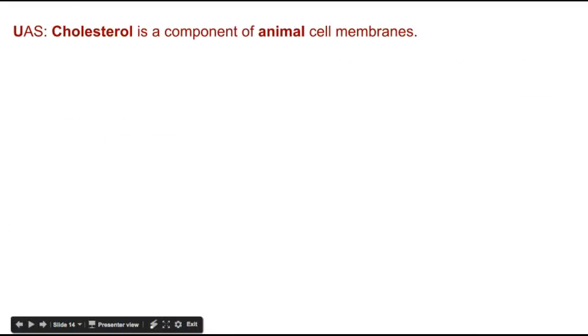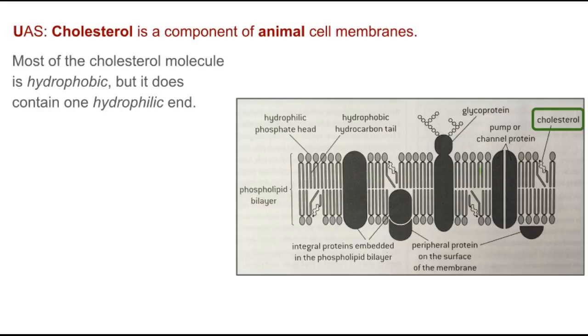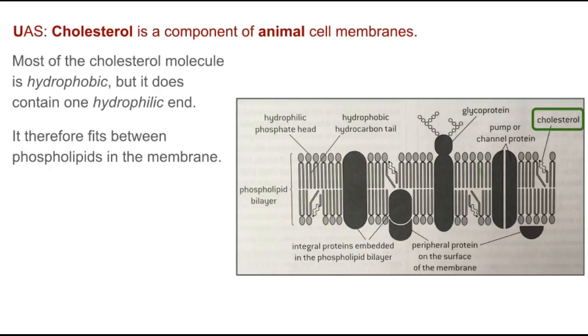Okay, another important component of the cell membrane is cholesterol. And this is a component of animal cell membranes. So back to our picture, we can see cholesterol over here. And most of the cholesterol molecule is hydrophobic. So it exists basically within, or quite deep down within the phospholipid layer. But it does contain one hydrophilic end. It therefore fits between the phospholipids in the membrane.